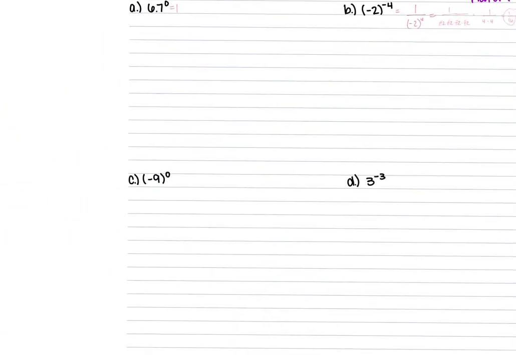Question, moving on. C, negative 9 raised to the 0 power. One. It's just 1, okay? Now, underneath this, I need you to write another example because this is completely different. What if we had negative 9 to the 0 power? And I'm going to tell you straight up, it's not 1. What do you think it is, Nick? It's negative 1, okay?